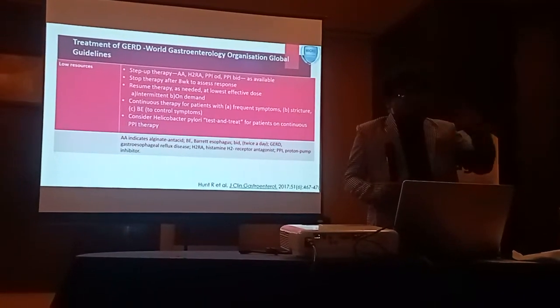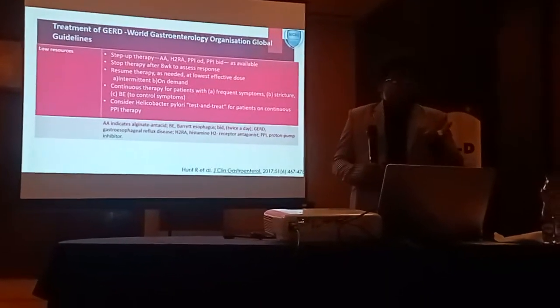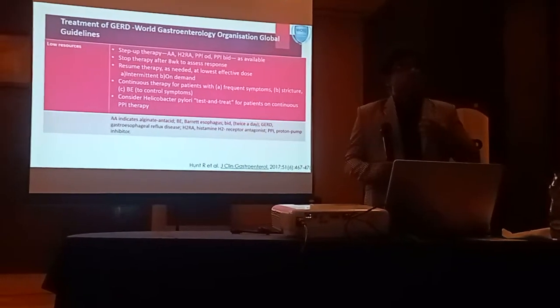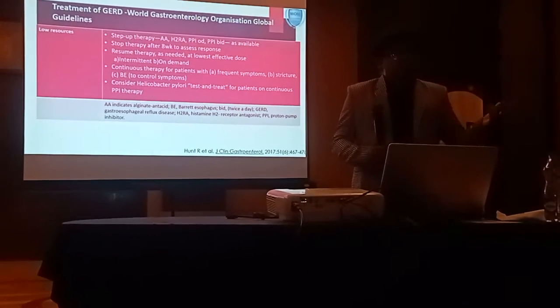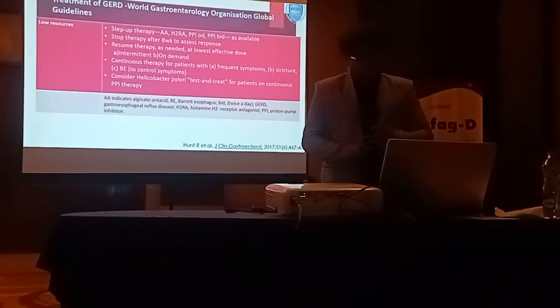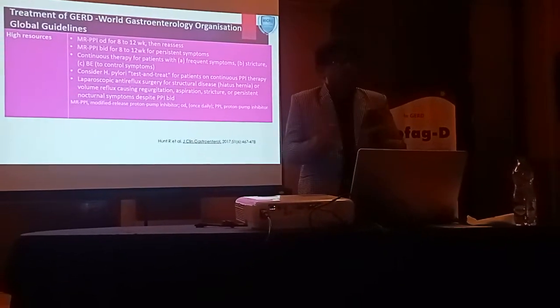So we are not supposed to forget, if you're going to use PPI, we always need to combine with H2 blockers if the patient has evidence of worsening reflux, especially erosive esophagitis of almost grade 3 or 4, when you're going to manage. So the PPI list is there, starting from pantoprazole, omeprazole, esomeprazole, and rabeprazole.